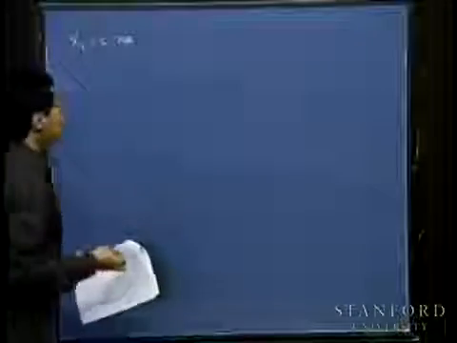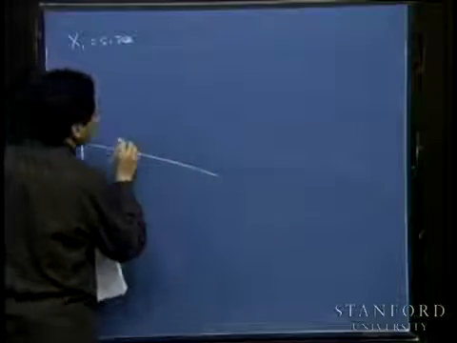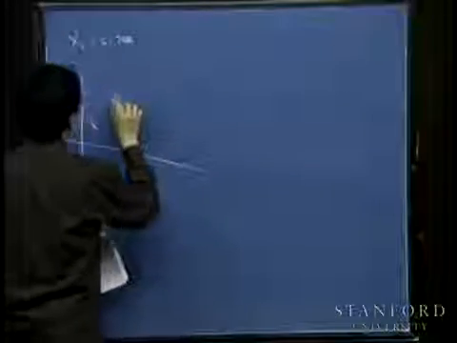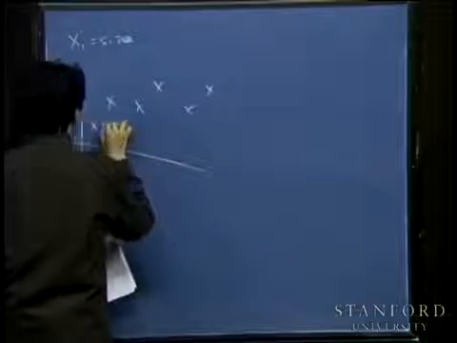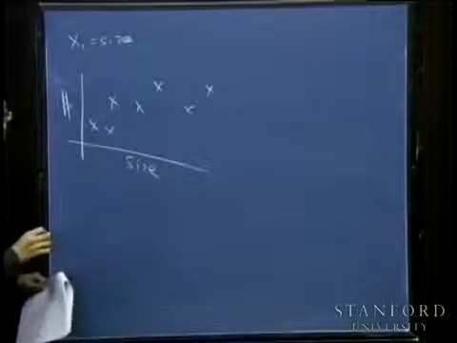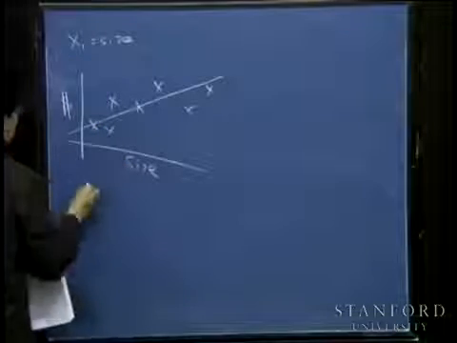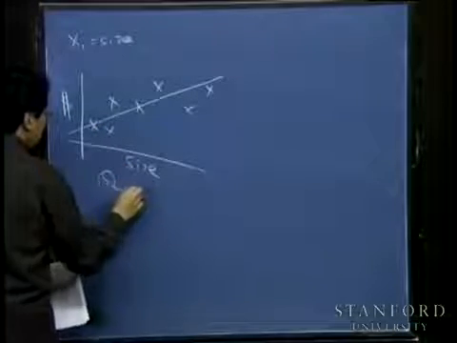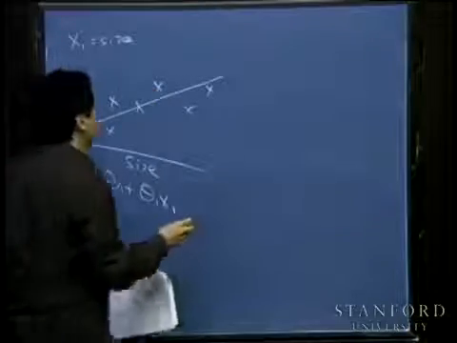One thing you could do is actually define, oh, let's draw this out. Let's say that was the size of the house, and that's the price of a house. So if you use this as a feature, maybe you get theta 0 plus theta 1 x1, this sort of linear model.